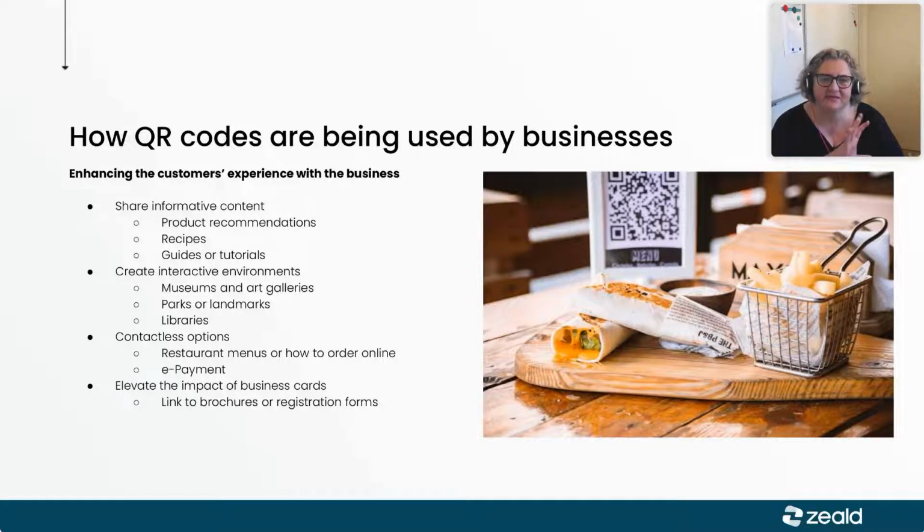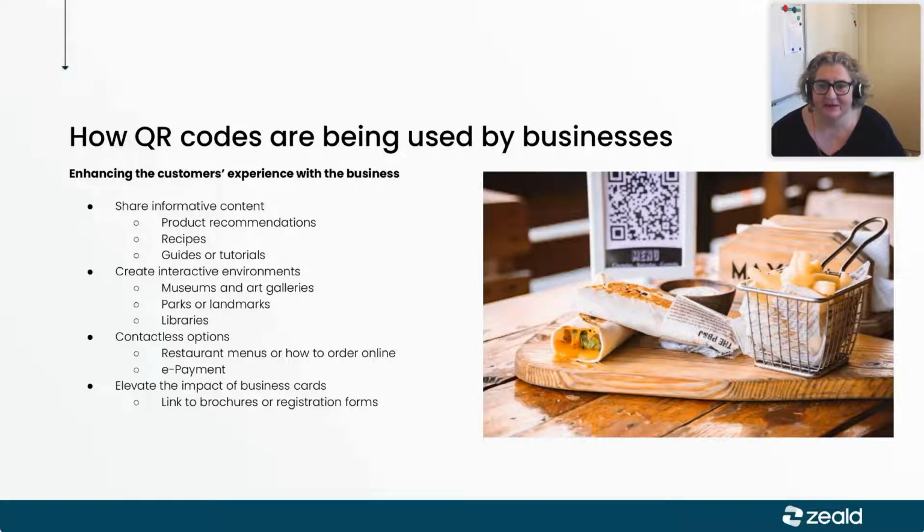And you can see the previous example that we had about the shoes, or even my example about buying the appliance. Adding the QR code really helps interact and make that experience better. Parks and landmarks, you'll see them all the time, a QR code that then gives further information around the park and landmark. So if you've got anything historical there, or anything that you're trying to explain as part of your business, maybe even just a bit of history on your business, next to your business name can be this QR code that goes through to that information.